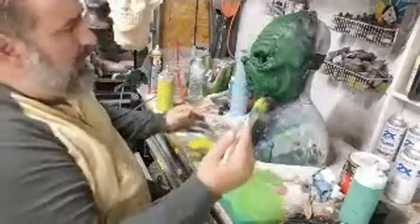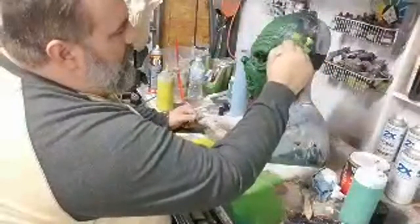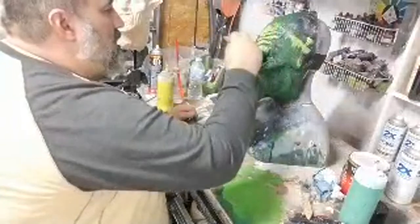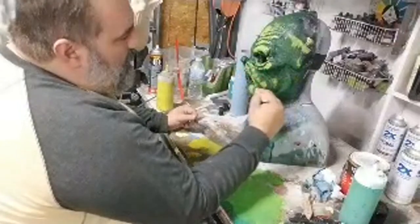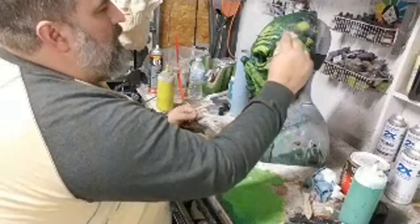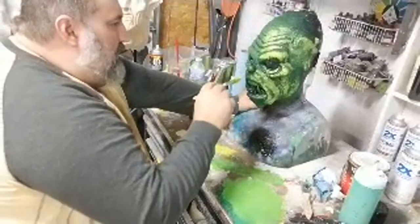With new color, I don't know how much is on my brush. So I'm starting not in the center of the face. This is where I want it to be. So now I'll move it around this sculpture. And again, that looks really bright, looks really harsh. My pressure is maybe a little wetter than I want it to be.